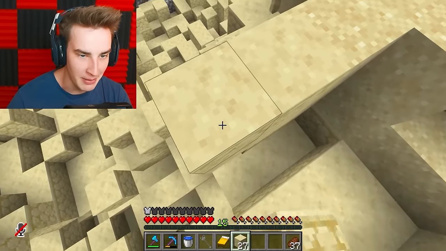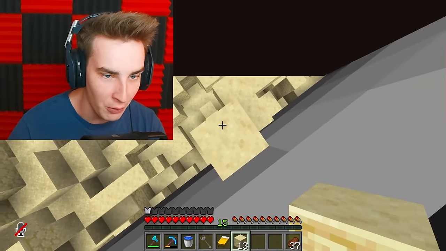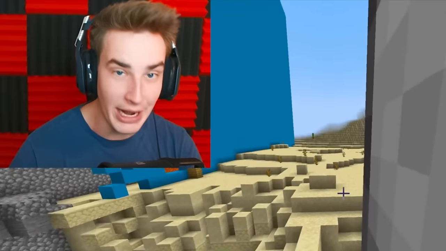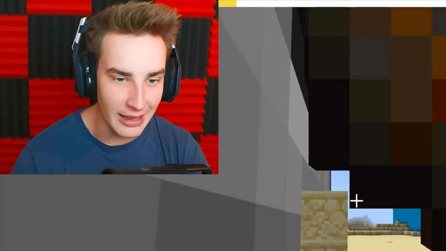Okay, hold on. Maybe I can bridge over. Oh my gosh, guys, this is so scary. There is a giant fireball right above me. Okay, I'm gonna try punching it. Oh, it actually worked. Wait, hold on. Can I break through the obsidian? I think it did. Okay, hold on.